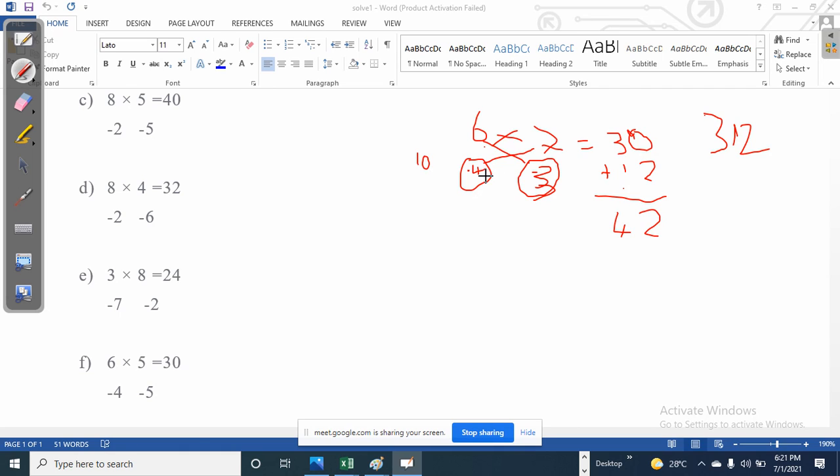When you see that the down is just a simple digit, a single digit that you receive the answer, you can just forget about this. But now you are seeing that down, you are going to get a double digit product down. So it means that you need to make use of your reference number so that you can add and get the answer. Okay. Do you understand?